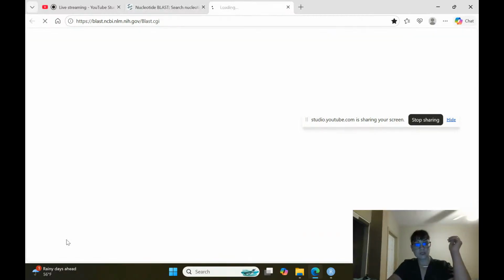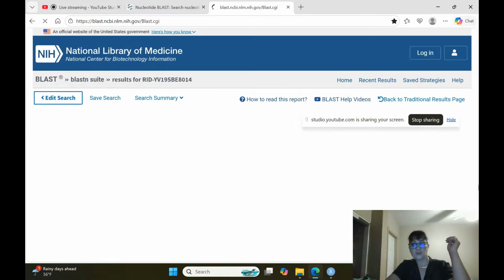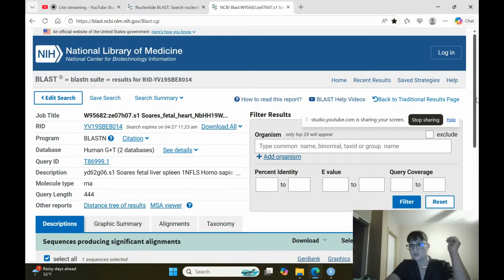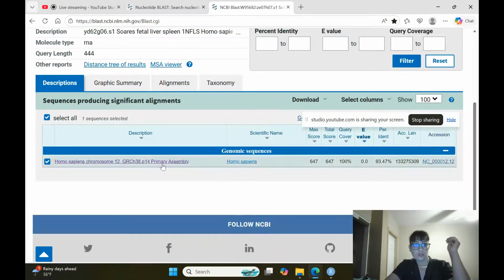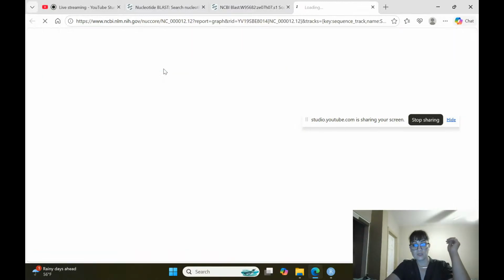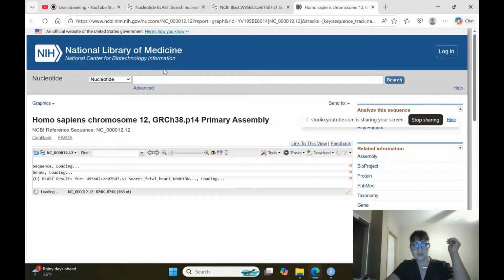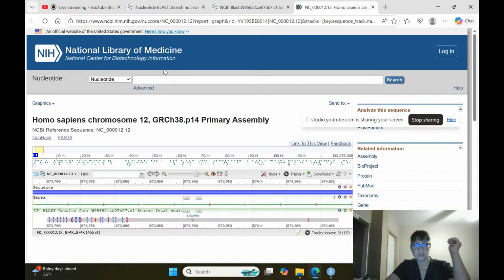Control-V. Paste. And chromosome 12. We're going to go to the graphics. Here we are. And there's a gene.